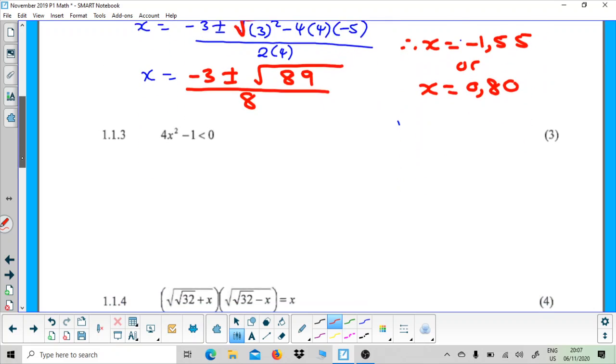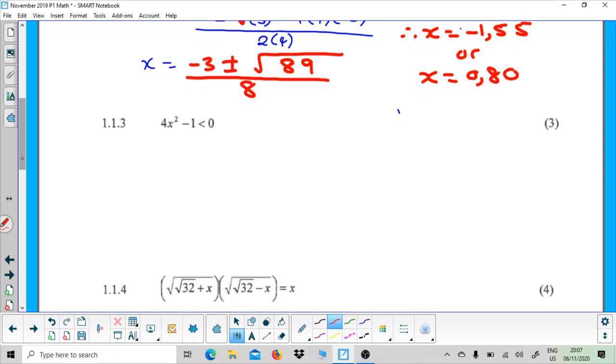Let's go to 1.13. We also want to solve a quadratic. It's more like an inequality this time around. So when we do inequalities, most of the time, we first of all put things to one side, make sure the equation is in standard form, and if it is in standard form, you factorize, then you use your graphical method to handle it. So in this situation, it was not really a trinomial of a sort. It was actually a difference of 2 squares.